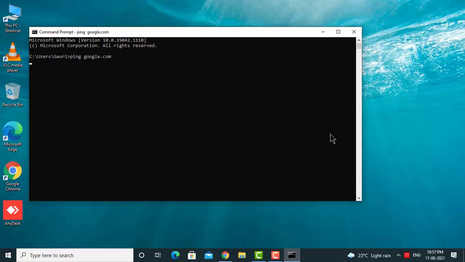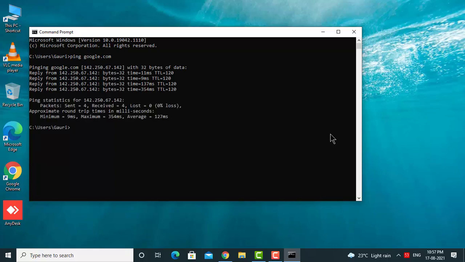The ping command allows you to test the reachability of a device on a network. Pinging a host should return data packets. If the data packets are not returned, you know there is a problem with your network connection. We can also use the ping command with an IP address.